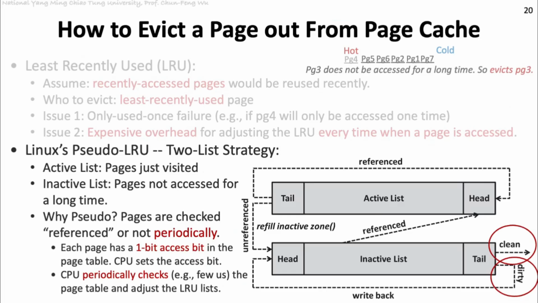So in this time region of a few microseconds, if there are hundreds of pages that are getting accessed, then those pages are called hot pages. And the CPU will go and maintain this two-list strategy after checking these hundreds of pages, and then we can update it at the same time. So the CPU will not really update this pseudo LRU one by one when a page is accessed. It will update it every few microseconds.